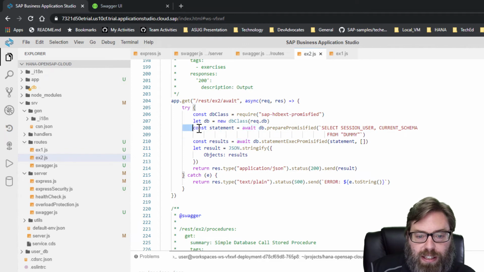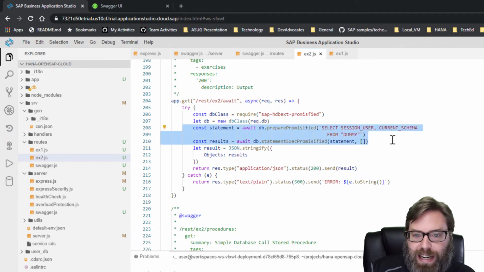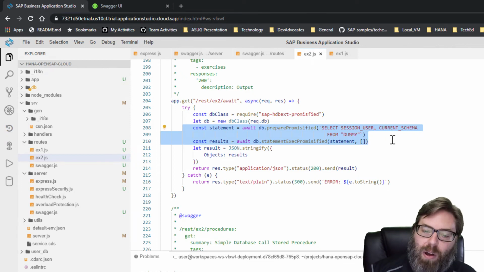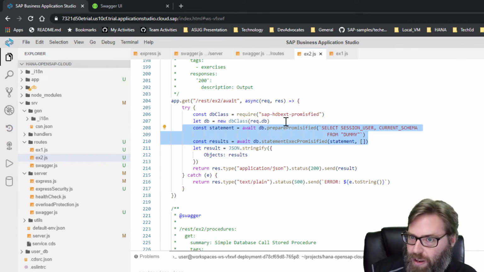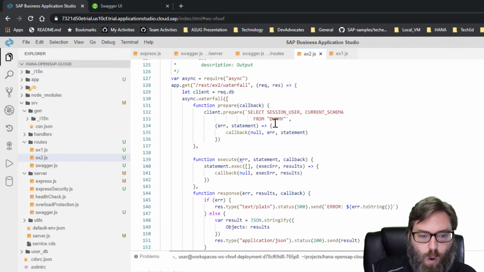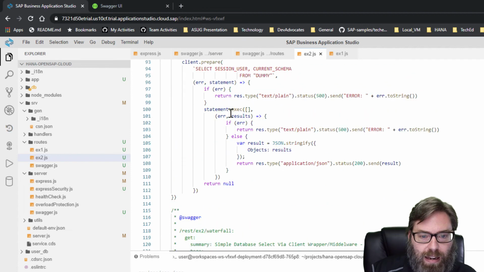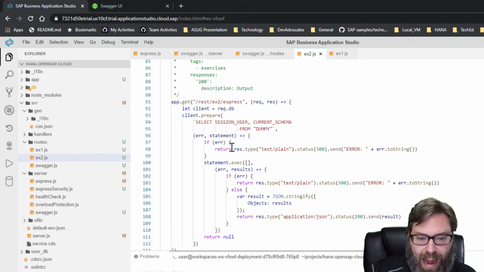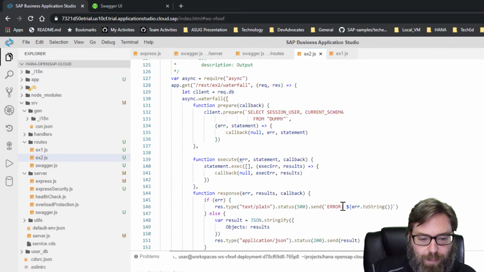So when you read this, it reads much more like synchronous straight line code execution, but we haven't broken the asynchronous nature of Node.js. We're simply writing this in a much more human readable fashion than what we have here with all the callback handlers and the nesting and the order, and the if checks inside here.